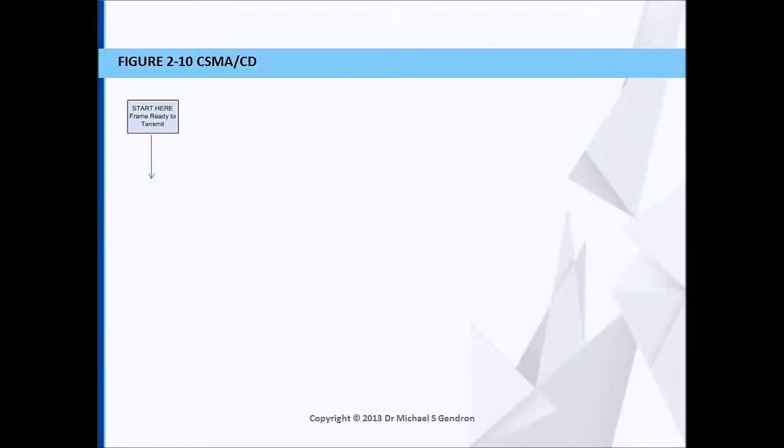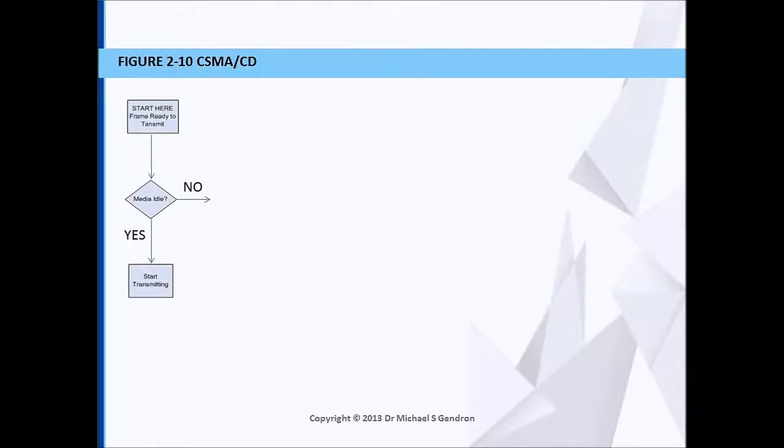In Ethernet, it is necessary to determine whether or not the media is busy, or in other words, whether or not someone or another host is transmitting over the media. So we start with a frame that we are ready to transmit. And the first thing the network card or the host does is determine whether or not the media is idle.